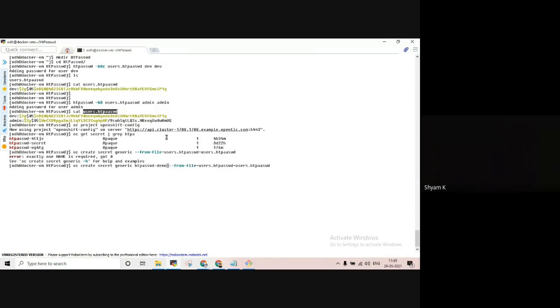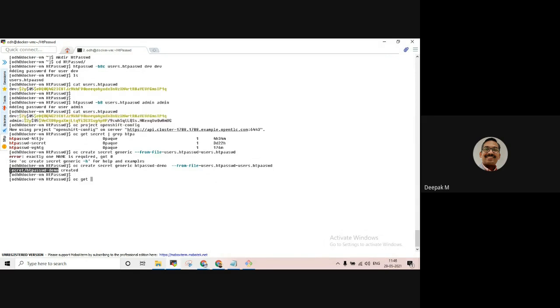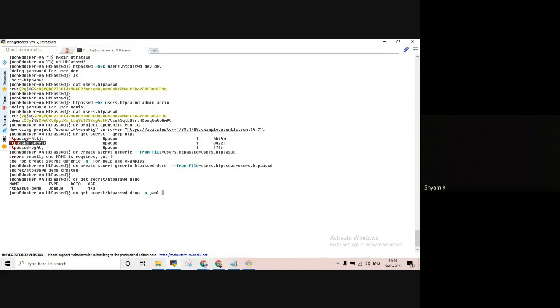Ajay, what exactly are we trying to accomplish here? We are creating two new user identities and integrating these two user identities into OpenShift. Did I talk about RBAC, role-based access control? To access the cluster, you either need a user which is HTPasswd based, or you must have authentication with LDAP or Active Directory. So what we are accomplishing here is accessing the cluster using HTPasswd. Yeah, thank you, Deepak.